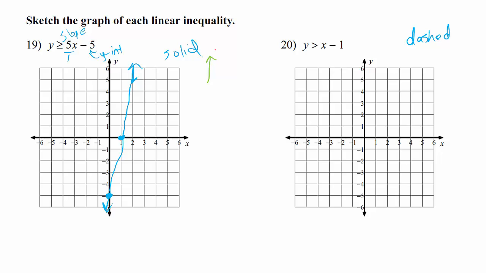So the trick is you put your pencil anywhere on this graph, and since it's shade above, we're going to draw an arrow straight up. Whatever side of your line you just drew that on, that's where you're going to shade. So I'm going to shade this side of my line because that's the side that the arrow I just drew is on. So all of this gets shaded. All of this. Every single bit.